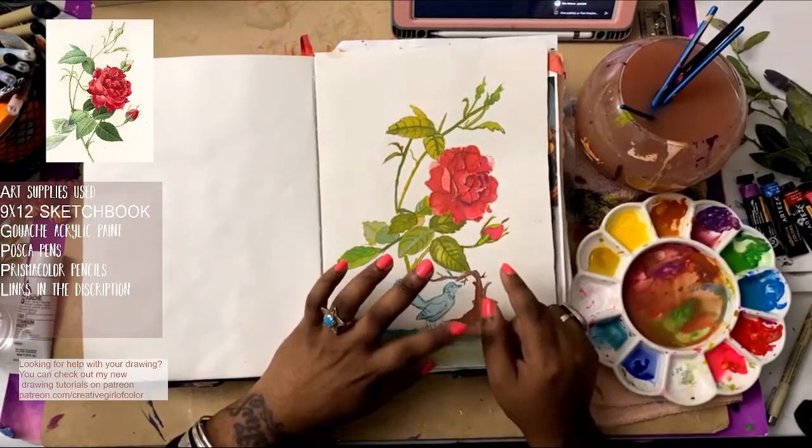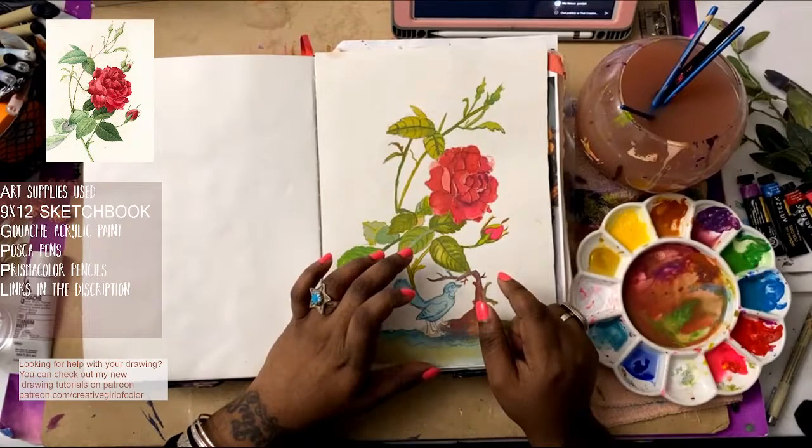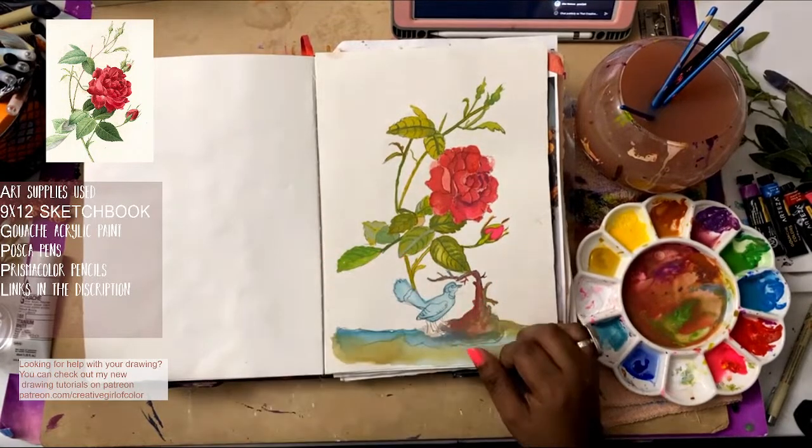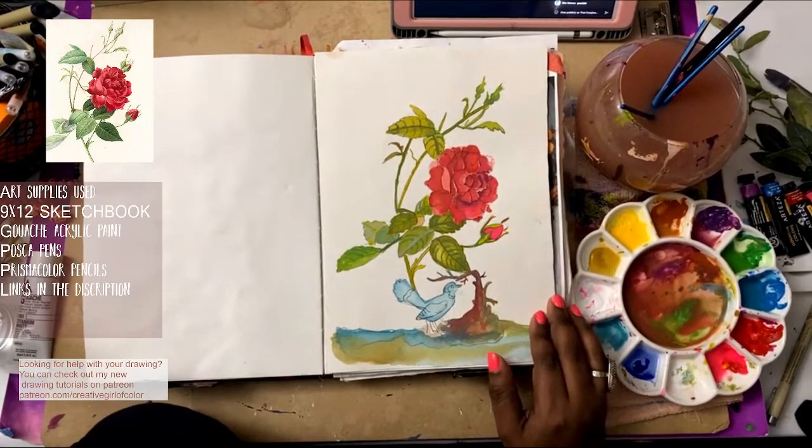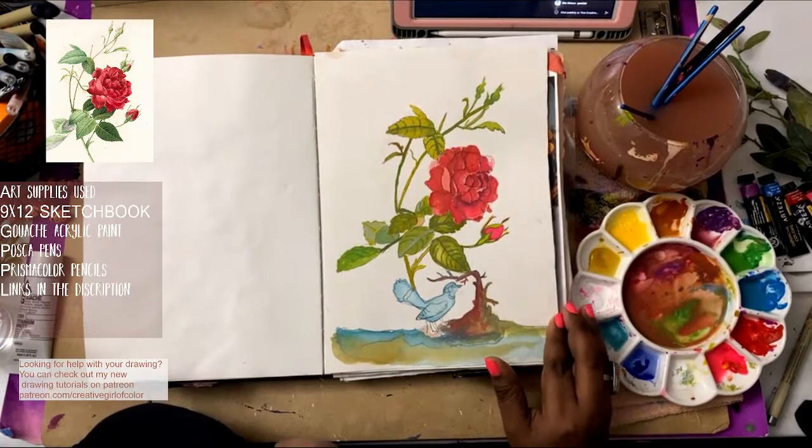I mean, you could also do markers, because I was just thinking about the different things you'd be able to do. You could also do markers and things like that on this too.